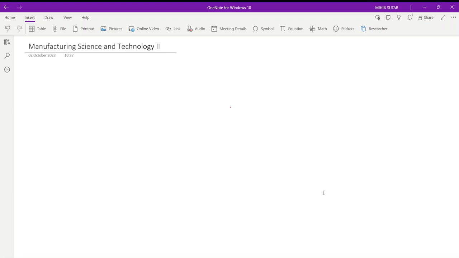Regarding the types of cutting tools, we know about the single point cutting tool, double point cutting tool, and multi point cutting tool. Single point cutting tool means cutting takes place by only one edge, and in a double point cutting tool, cutting is done by two edges of the tool material, like in the case of drilling. Likewise, a multi point cutting tool has many cutting edges, like a milling cutter and grinding wheel. These are multi-point cutting tools.